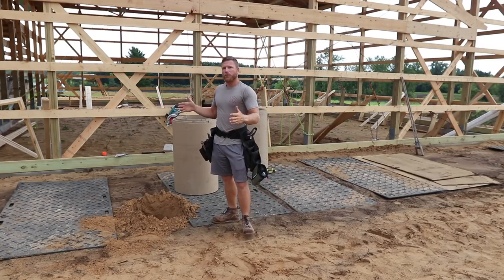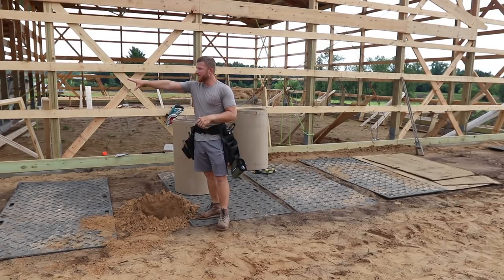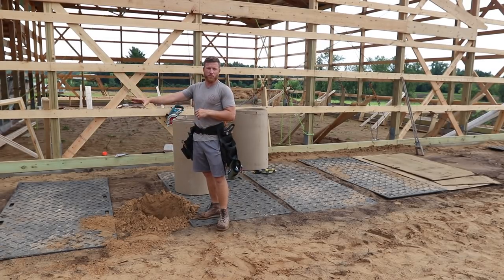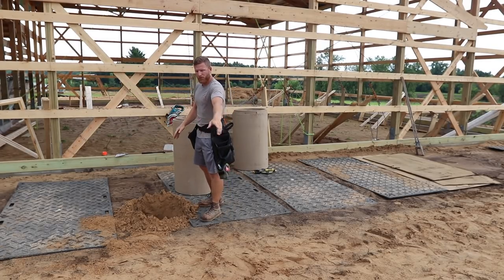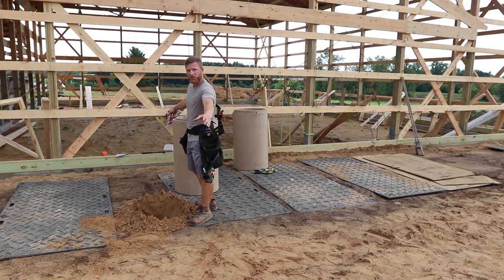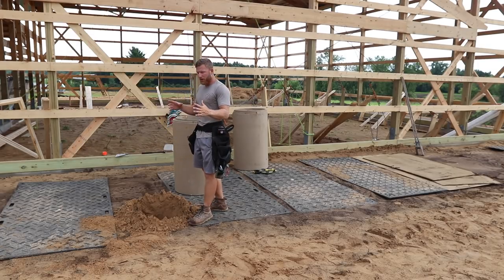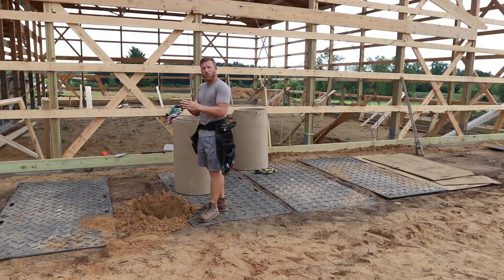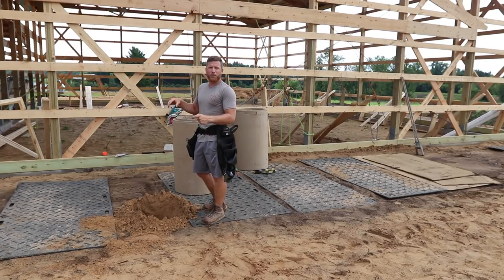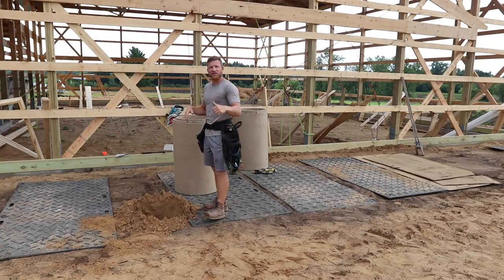Now, it gets a little bit tricky, maybe if you've never done this before, but now that we're gonna be wrapping this 8 foot deep porch around, you can make it pretty simple by making a nice line from your wall out to this corner. It does not have to be perfect at this point. You could set up some batter boards, you could get string lines, but for the purpose of what we're doing, we want a nice pier, and then we will actually make sure that we plot the points on top of those piers exactly when we go to actually set our brackets and install our columns.